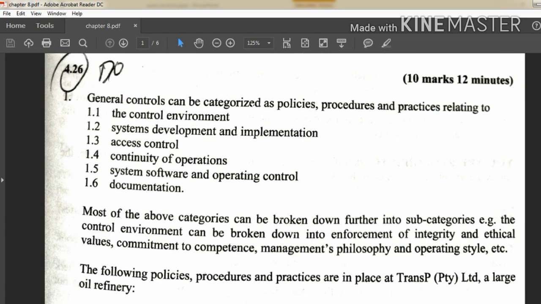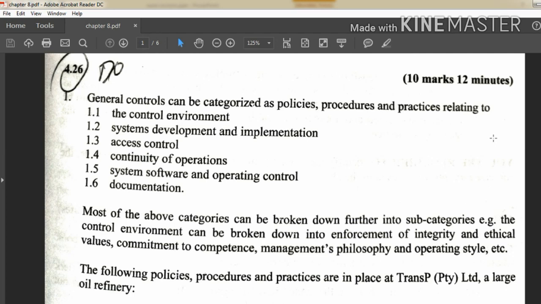So let's start. They say general controls can be categorized as policies, procedures, and practices relating to the control environment, systems development and implementation, access control, continuity of operation, system software and operating control, and lastly, documentation.